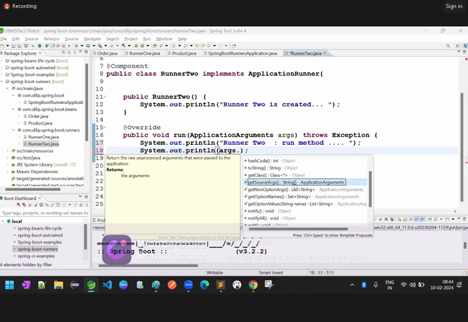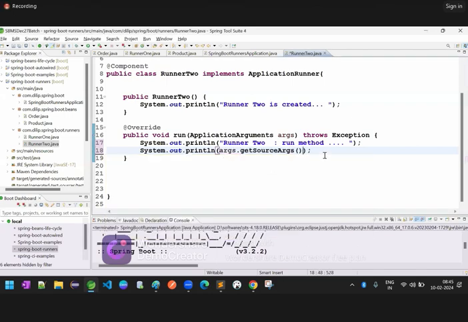The return type is again an array. So if you call this extra method, command line runner is just a raw array, and application runner is wrapped with some object, but in the originality, in the back, what are they keeping? Array only. So if you take it here, again you get an array of values.